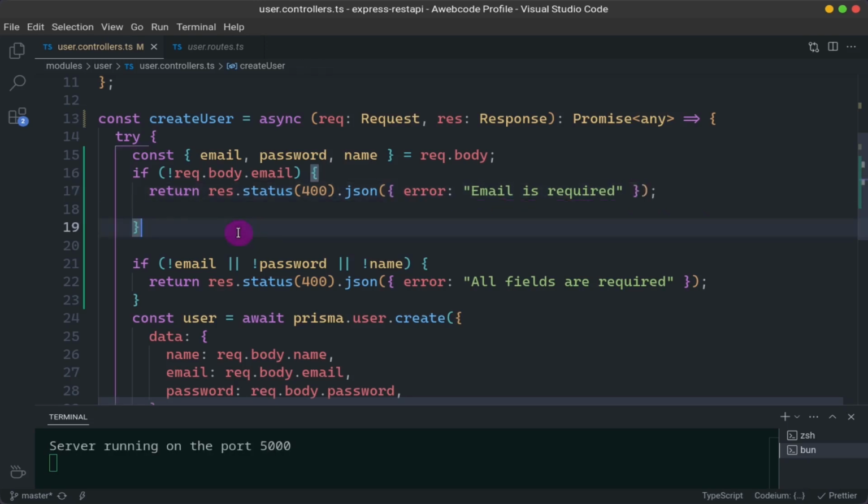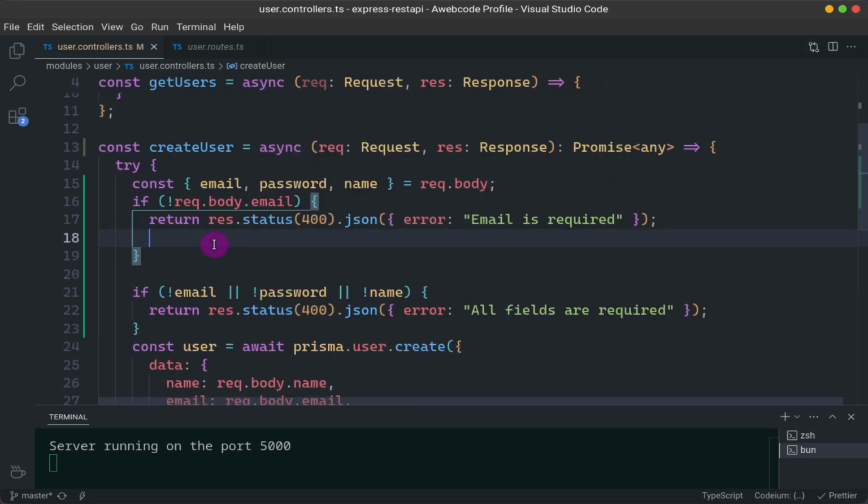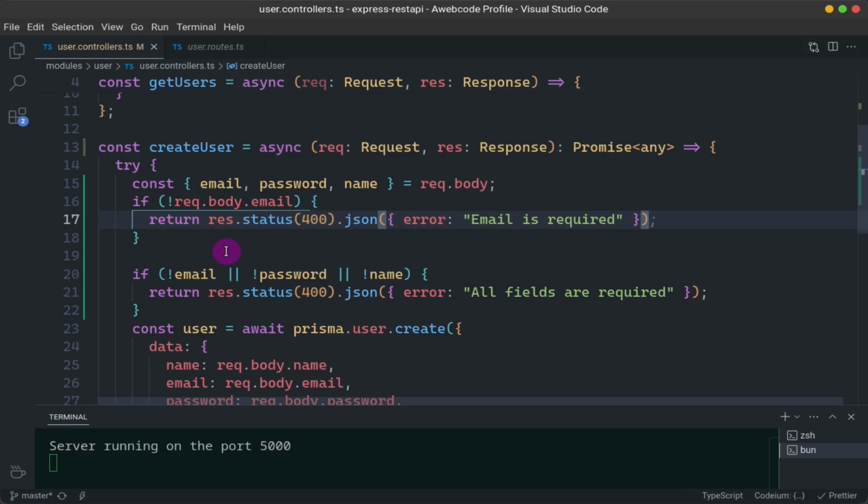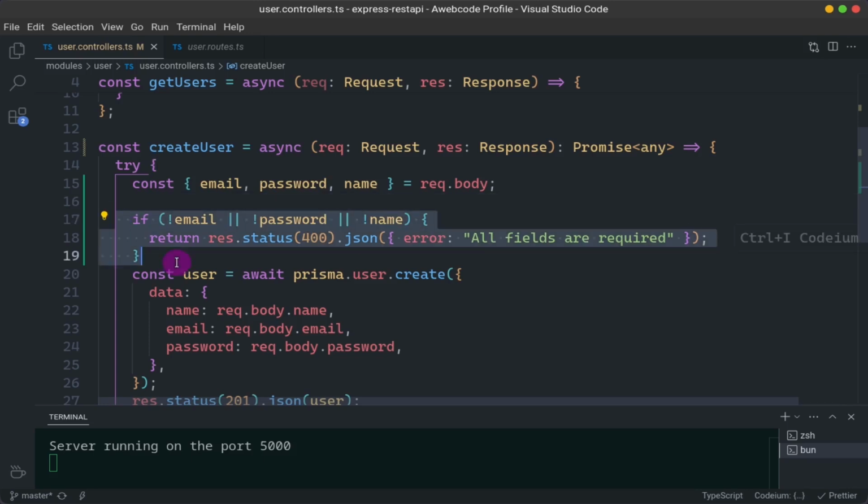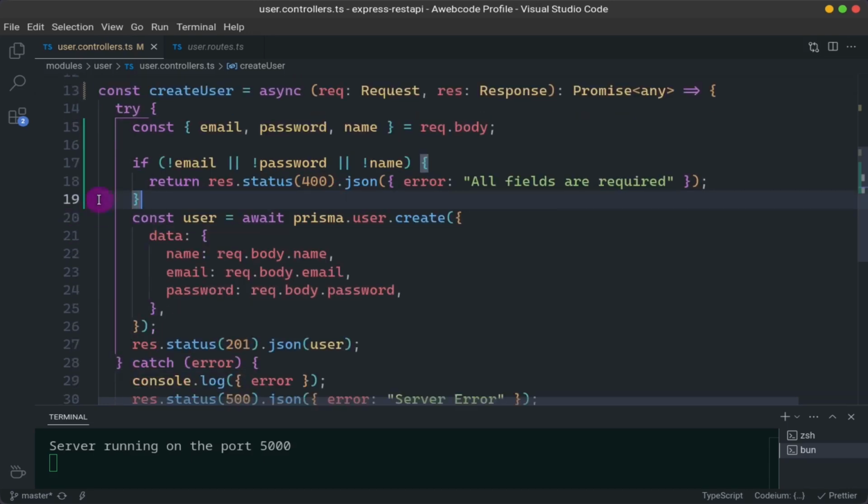We will handle errors in the next video. In this video we will just learn how we can handle these normal errors and how we can check the validation of our data. Okay, so we are just checking everything in one place, and if anything, or just a single field, is not passed from the user, then it will just return an error that all fields are required.